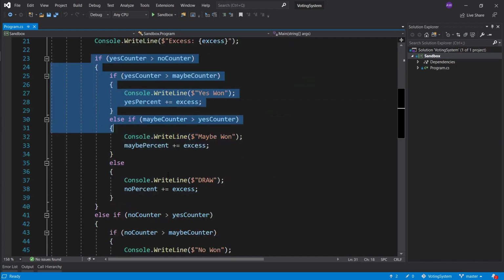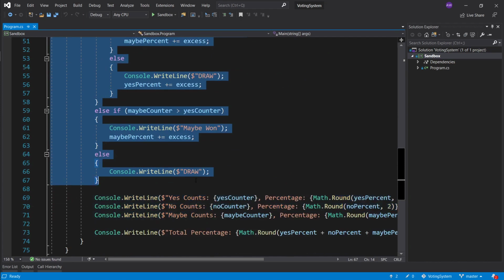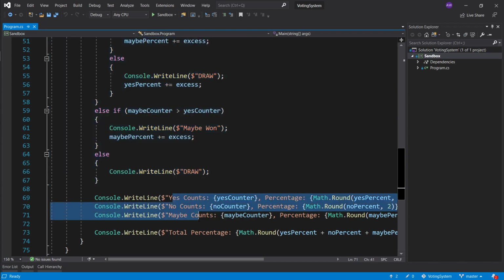And then there's this whole Boolean logic, which is at the moment very statically typed. So we are mapping out every single condition instead of reasoning logically about who won, as well as the statistics at the end. But this can be handled by, again, this manager class, since it outputs the three messages for each counter.